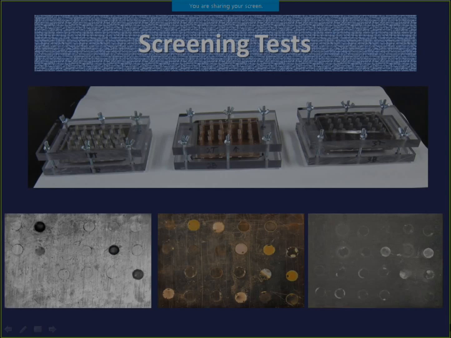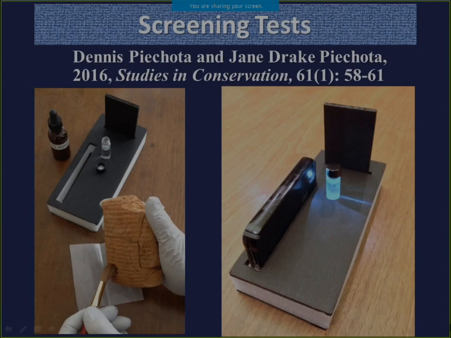I've tried out a rapid corrosion test that was originally developed in industry as a quick screening test for potential corrosion inhibitors. So here a small amount of water with an inhibitor is held against the surface of the metal for 24 hours. The ability of the inhibitor to prevent corrosion is assessed visually or quantified by image analysis, and then anything that looks promising in this screening could then be used for more in-depth testing and evaluation by a variety of other analytical tests that would take a lot more time and a lot more expense.